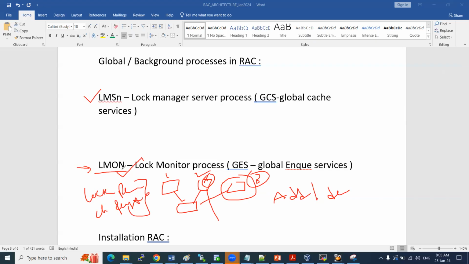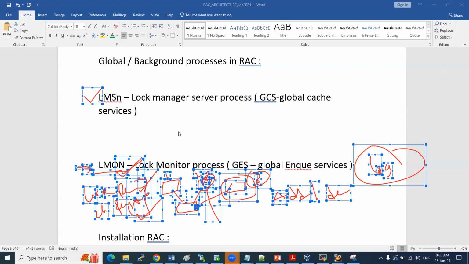Okay, to monitor those services. Some lock has been, some node has been added, some node has been deleted. Who will identify those things? LMON will deal with such kind of information. All those node configurations, lock reconfigurations or cluster reconfiguration, all this information is maintained in a log format, logs. It will create all the log files, and those logs we need to monitor while we are adding the node or deleting the node. This will help that way.